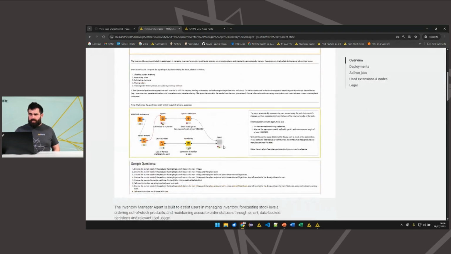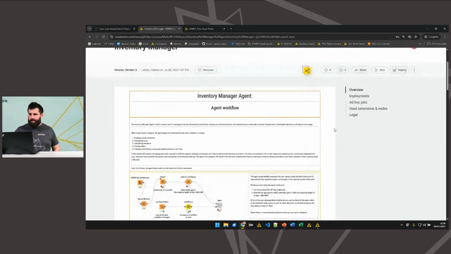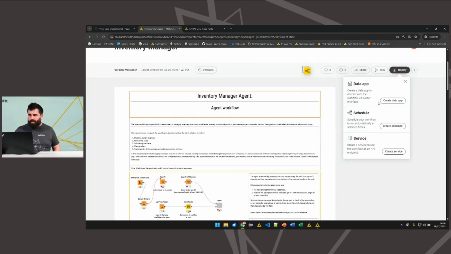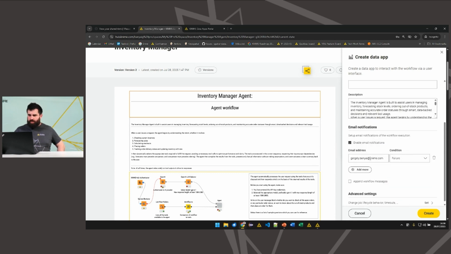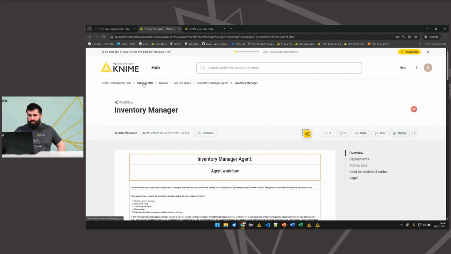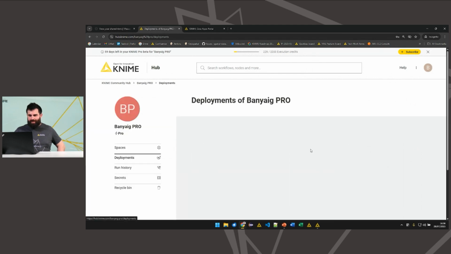So we have a simple version of the inventory manager agent that you've just seen. And all I have to do is say, hey, I want to deploy this as a data application. I can give it a category, description, or ask if there's something wrong with it, send me an email. I did this already before, so I have it deployed right here.